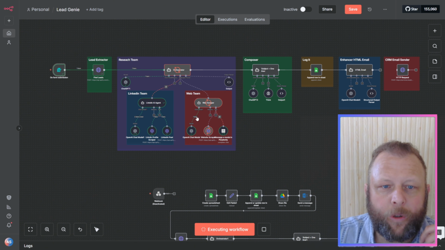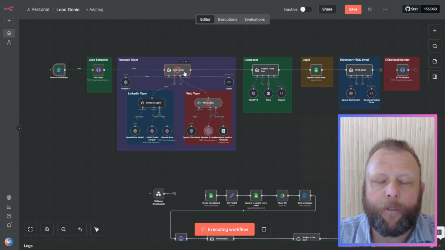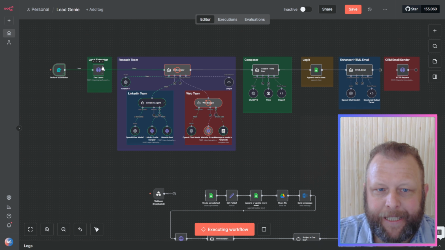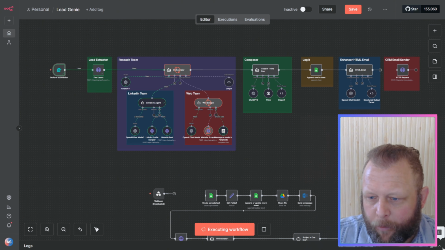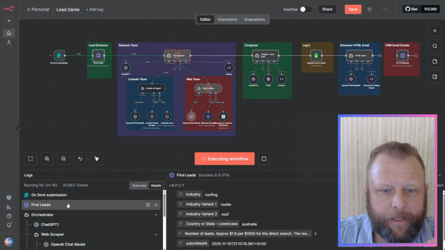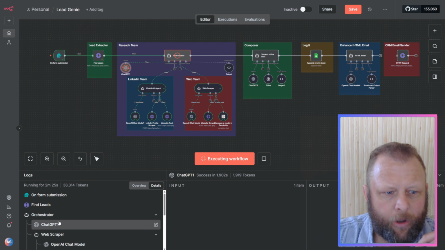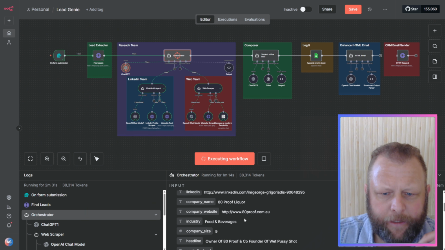So then it takes all this information, puts it to our orchestrator, and our orchestrator will get 5 really hyper realistic information posts on the business and the person, because we would have gotten details from a specific person. You should be able to see a bit of the log in here as we go, and you can see down the side here we found roofing in Australia. Then our orchestrator has come through, and that's working through.